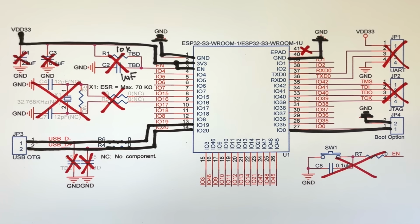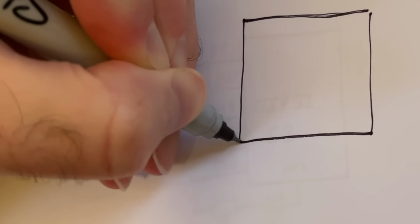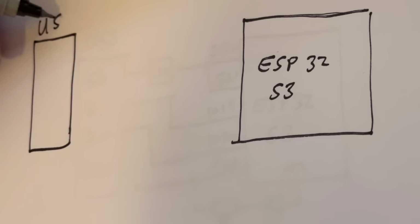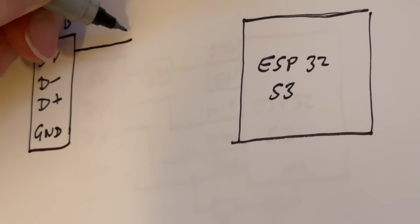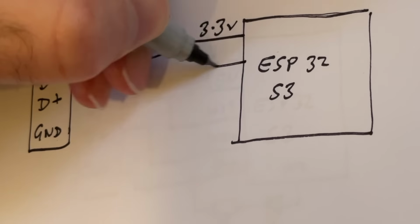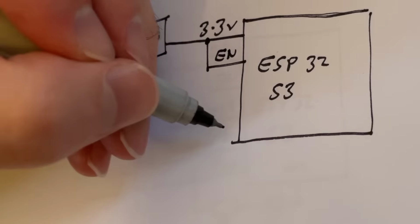What does our circuit actually look like? Well, we've got the ESP32S3 module, we can't really do without that. And we've got our USB connection, with 5 volts, D-, D+, and ground. We need to take the 5 volts through a regulator to give us our 3.3 volt connection. We'll hook the EN pin directly to that, and we'll hook up the ground connections.